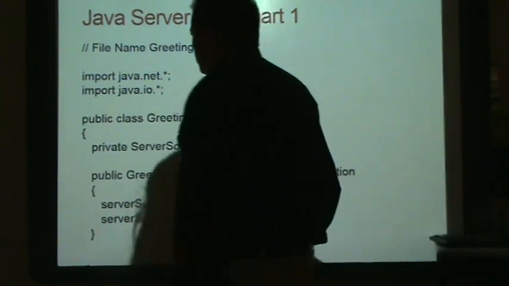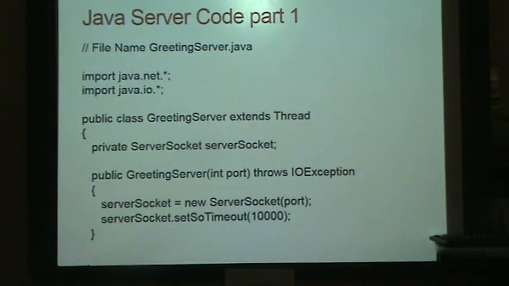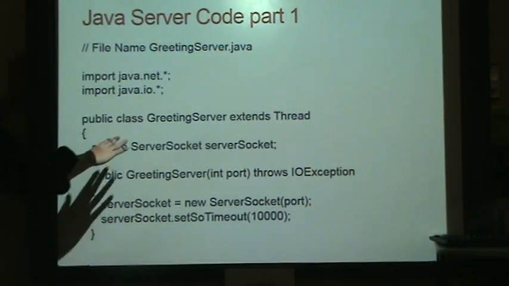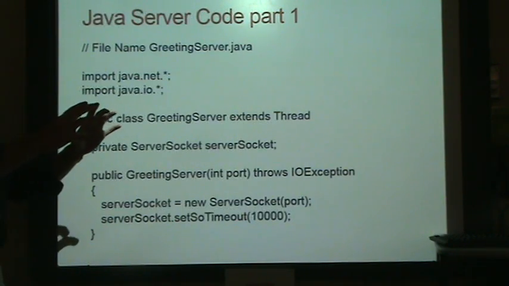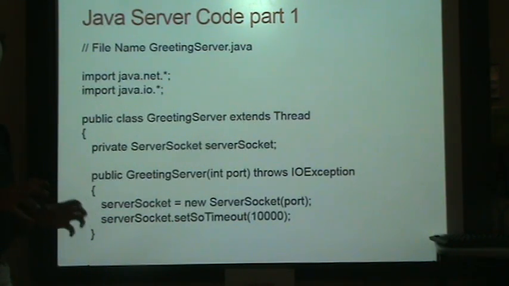So in server code in Java, we could say, we have a greeting server. So now the other thing is we might want to run this as multi-threaded programming. So multi-threaded programming, just as a reminder, is where you can have a process that has children programs, and when your process gets put on the processor, you can let your children processes run independent of each other and share your time.